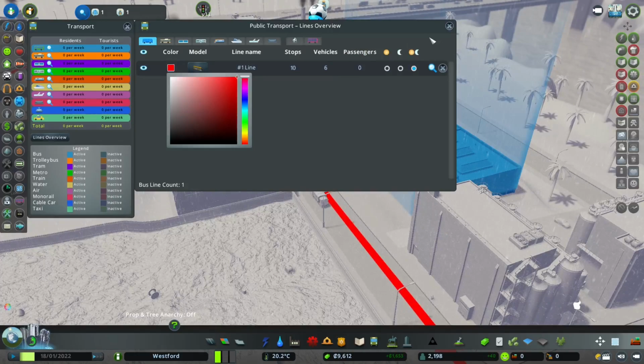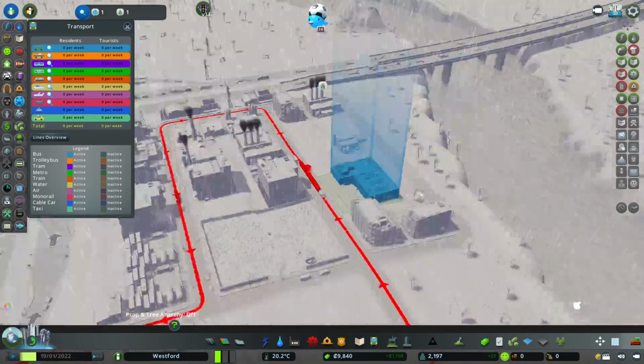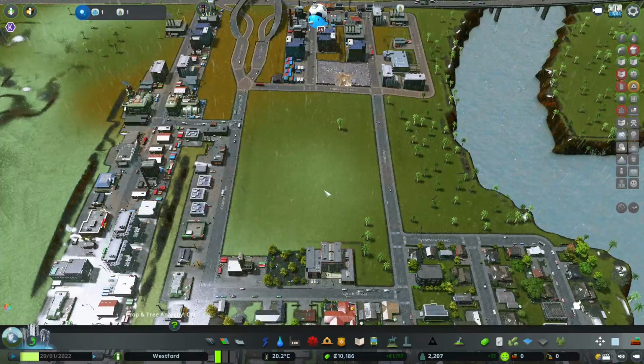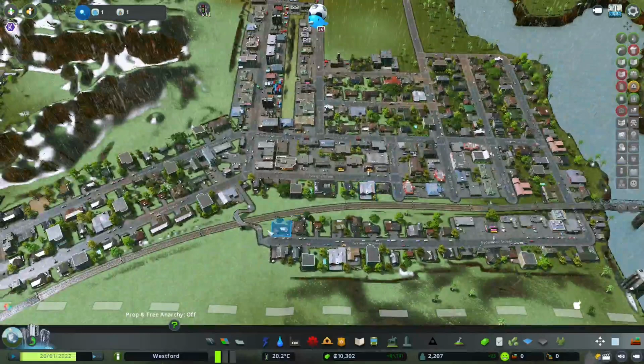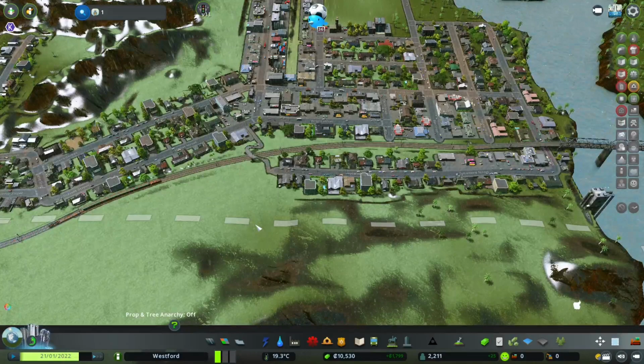This will be Woodford commuter. So that's the bus service up and running. Now that should hopefully also take some demand off roads as well. And of course we increase it as we see where else we need more.